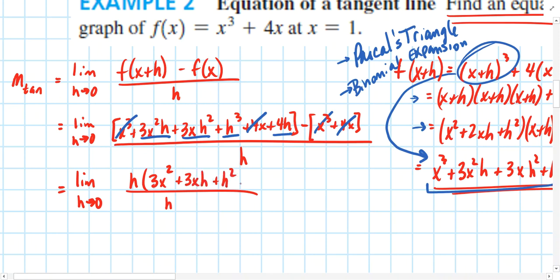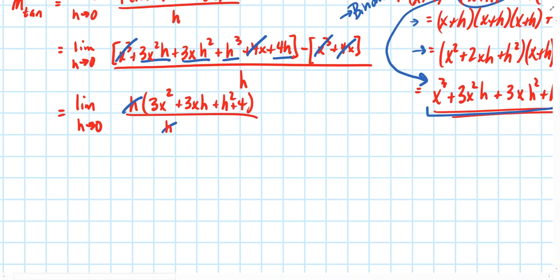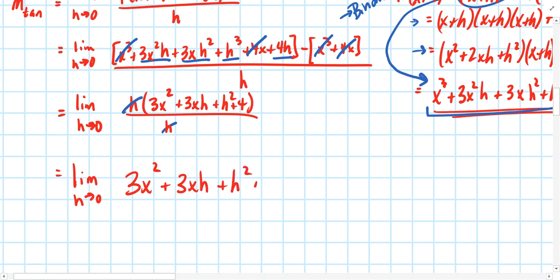And as we finish simplifying here, we can cancel these h's. They factor out, reduce to 1. And lastly, we have the limit as h approaches 0 of the function 3x squared plus 3xh plus h squared plus 4. And now, with direct substitution, we can drop the limit notation. As h approaches 0, if these terms become 0 themselves, we're left with 3x squared plus 4.